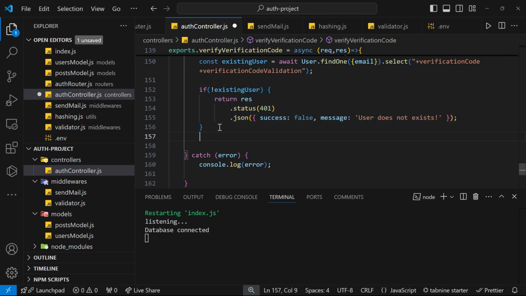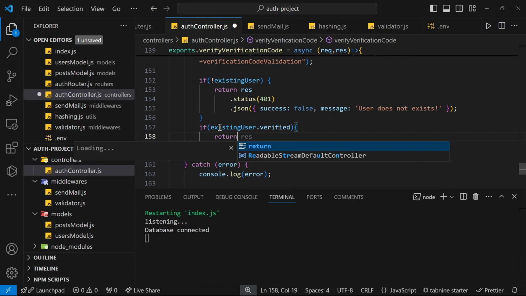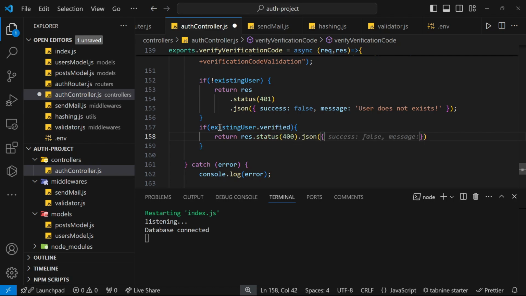Otherwise, check if existing user dot verified. If it is true, then send a response: return res dot status 400, and the JSON would be success false, and the message would be you are already verified.